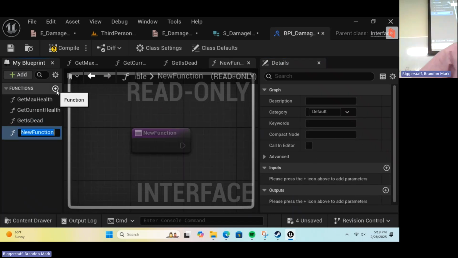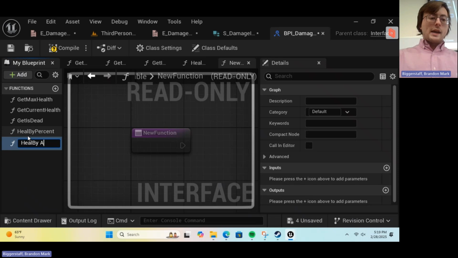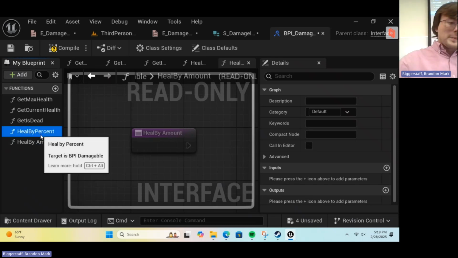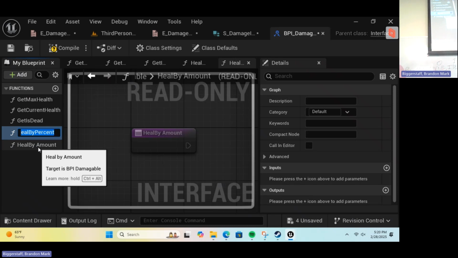All right. And then we're going to make 2 heal functions. You may not need both of them in your game. It depends on how you want to use your heal function. But we're going to have a heal by percent followed by a heal by amount function. Now the heal by percent and the amount function is going to be the same. The only difference is the variable passed in for the percentile will be a value between 0 and 1 in decimal form, whereas amount would be a fixed solid amount. You can think of it like a potion in Pokemon.